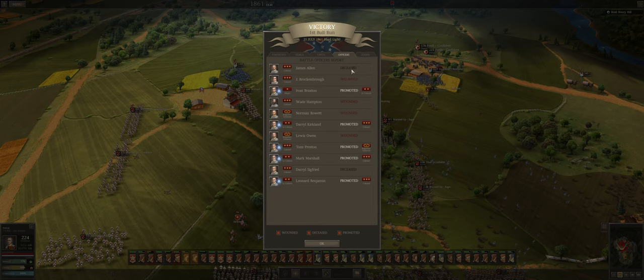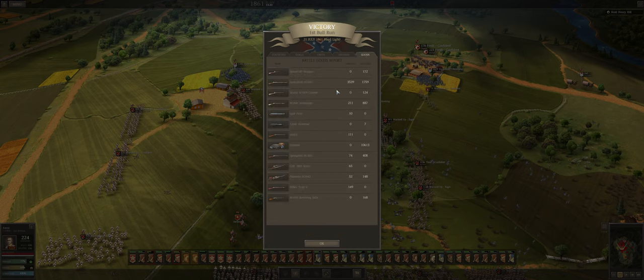Let's see, James Allen. I don't know. Was James Allen one of ours? Siegfried died. Oh, man. That sucks. Lewis Owen wounded. Norman Rowett wounded. I don't think Norman was one of ours, but Lewis Owen, I believe, was. And then let's see.